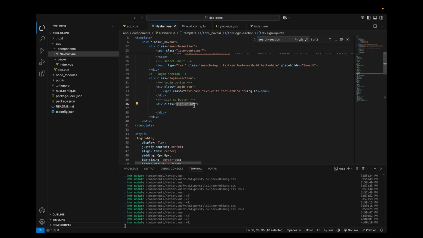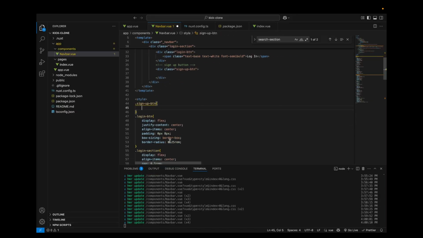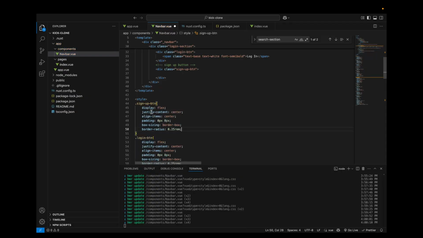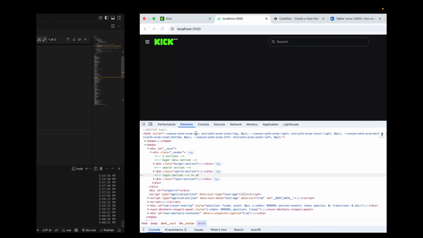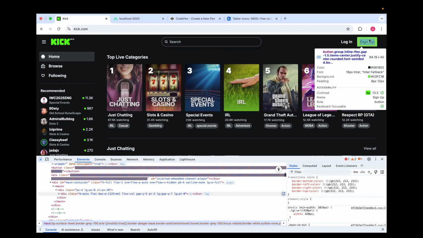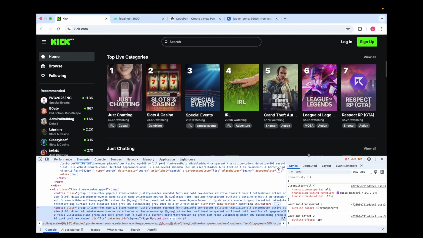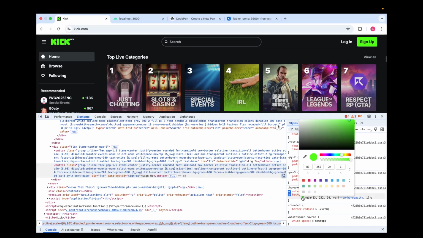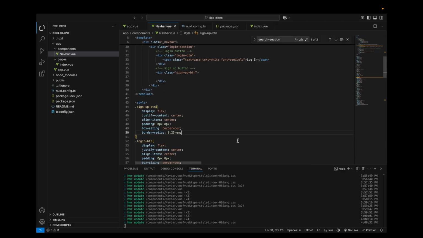Now we'll do the sign up button, which is the same thing. So we'll just copy this. Okay, but this one has a different background color. Has that kick green, so we're gonna steal it from here. Close that. The new background color of that.